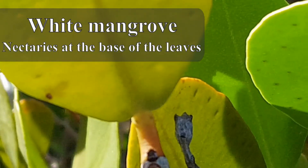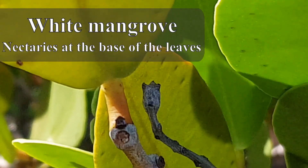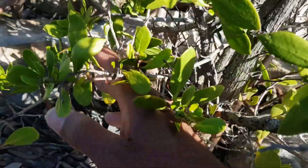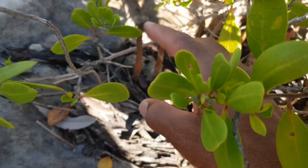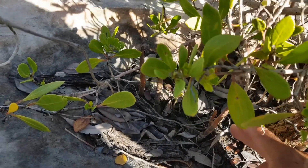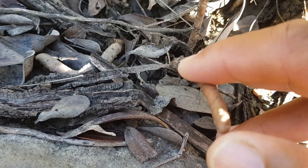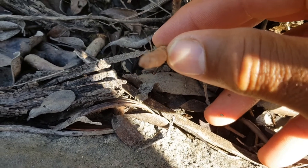Those are the salt and sugar glands, or the nectaries. This is another white mangrove, and the bark is relatively white as well. Going to the pneumatophores — notice they are a little bit different from others; they are not so pointed at the top. Generally they are not pointed at the top compared to the black mangrove. They are relatively round at the top, or knobby. So that's a white mangrove pneumatophore.